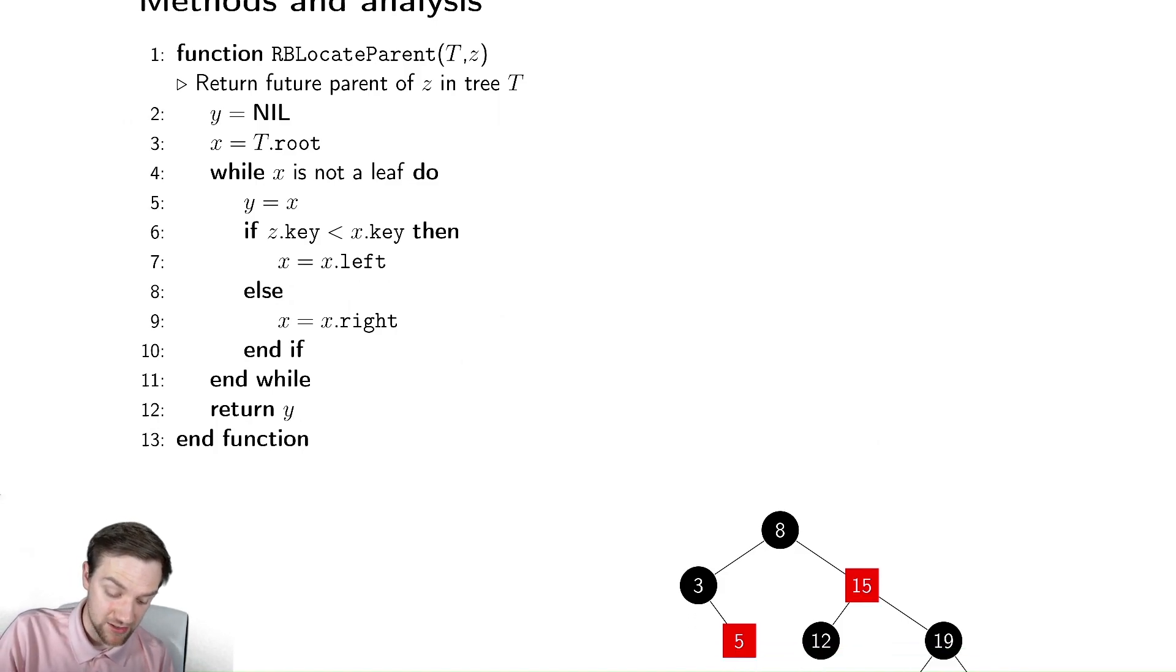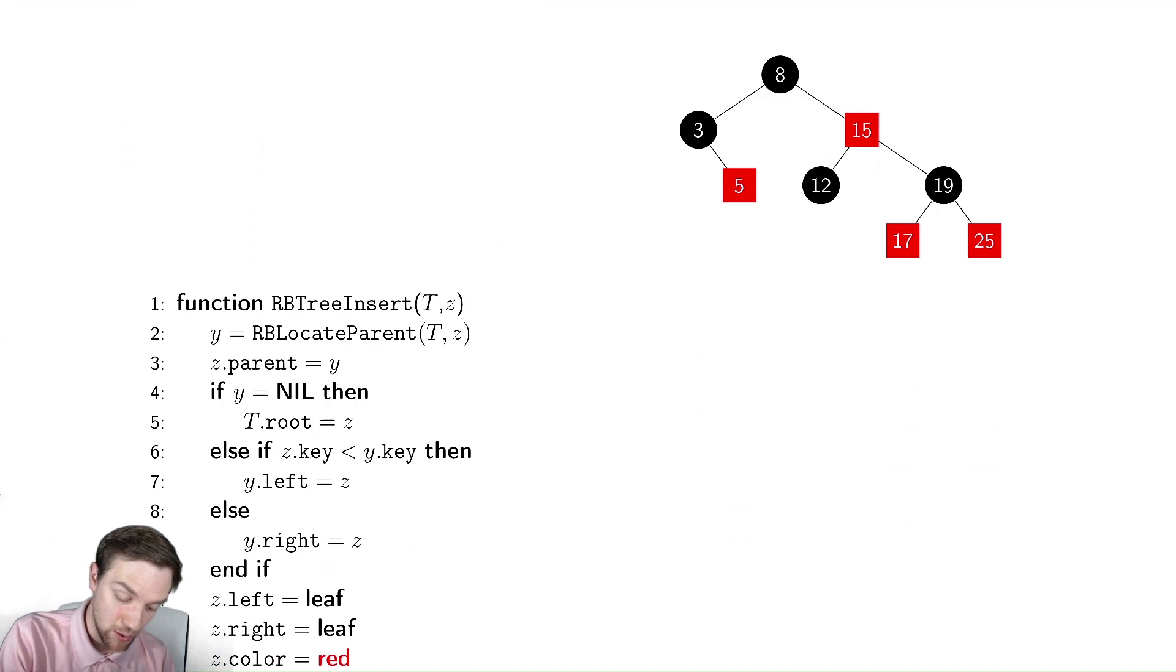So how are we going to insert then? Let's suppose we wanted to insert into this tree, let's say 13. So I would go to the right, I would go to the right, then go to the left, then go to the right and add 13 here. Notice I chose this strange magenta color so as to not hint at anything we're going to be doing for the coloring of this.